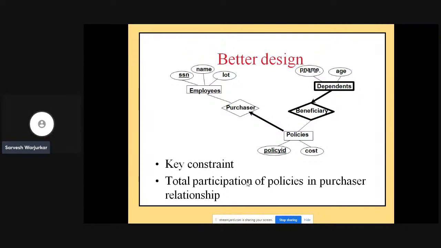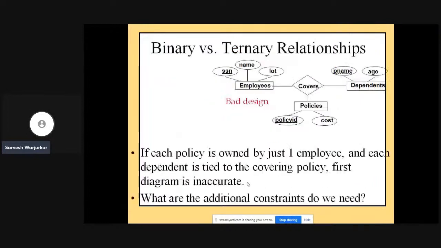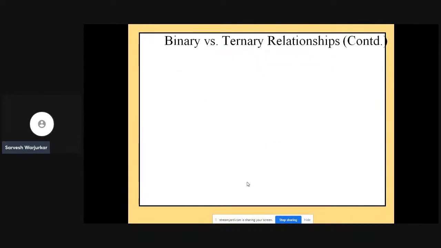If an employee owns a policy, who are the dependents on that? This should be denoted with the help of a particular design called entity versus binary versus ternary type of relationship.